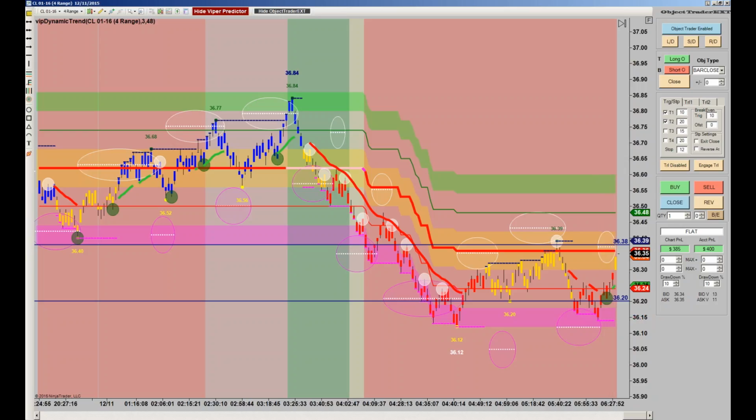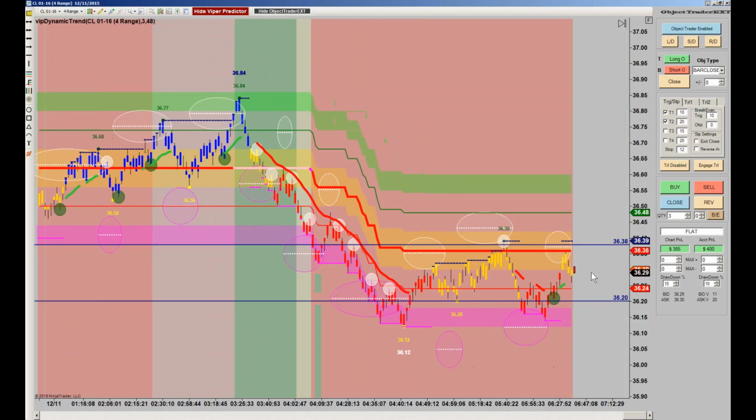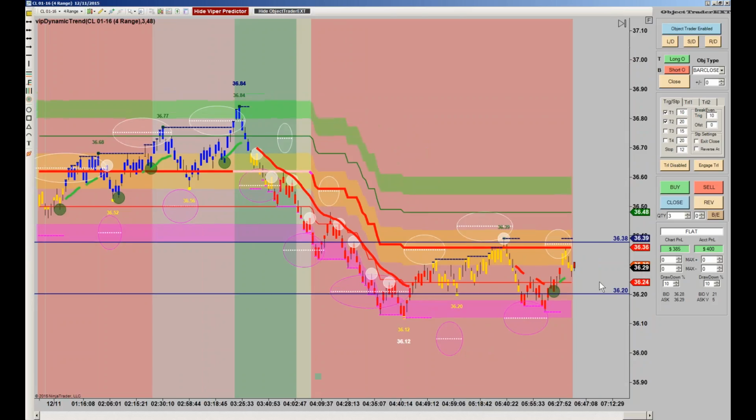Okay, and if you're going to do that one, you pretty much just got to, well, we've already missed it because I would have literally just hit it at market, and we've already missed it. So I'll wait for another ellipse. Trading in the direction of the trend. And that's okay if we miss it because we're going to try to get, that would have been a 10 ticker if you would have hit it right where midband was. But that's okay. Let's see if we can get another one.